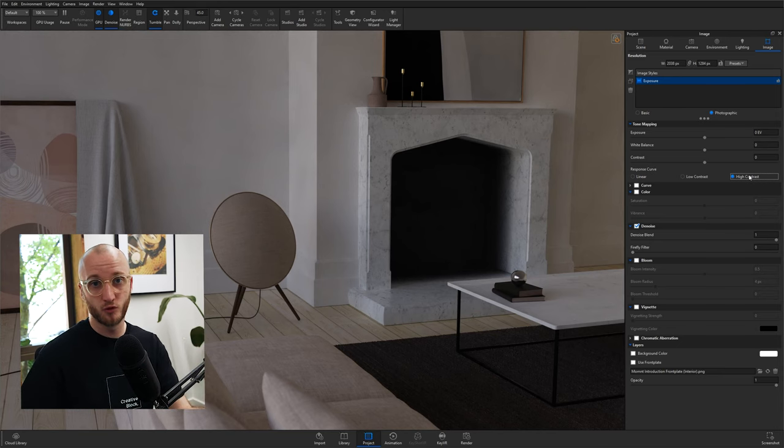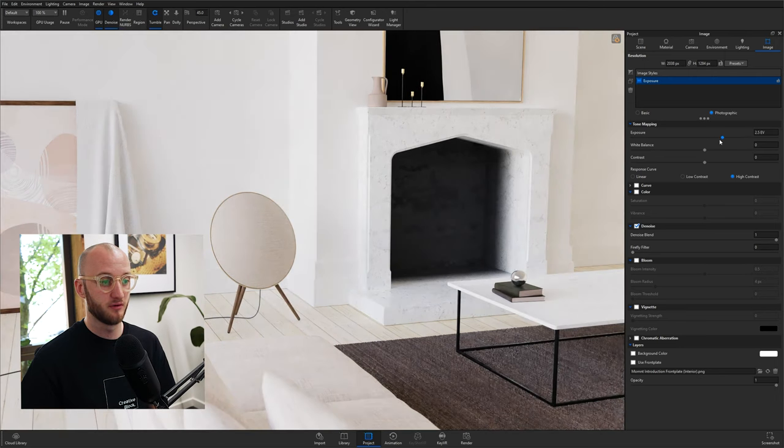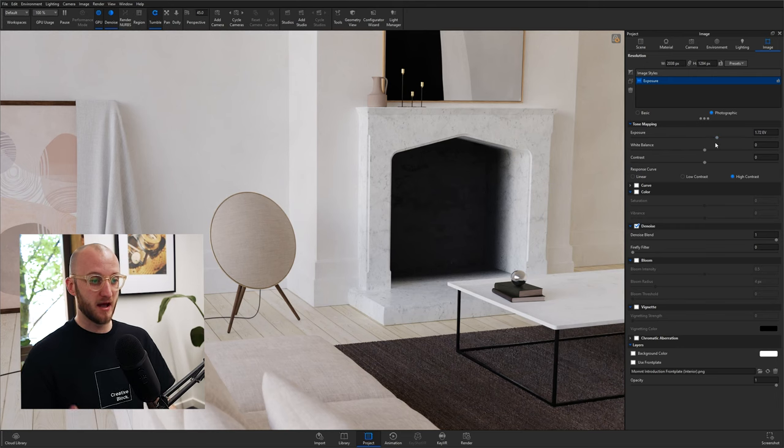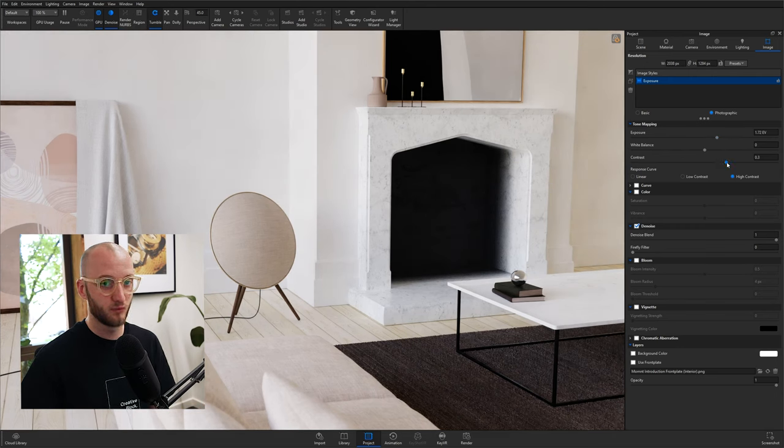So I've already said, in this case, we really do need to bring up the exposure. Okay, so I'm going to bring up the exposure of this image and then balance it out with contrast. I don't think we need that much more contrast. We're about there-ish for me. So I know the exposure is corrected. I get that it's going to be brighter and that's going to look better than the original image.